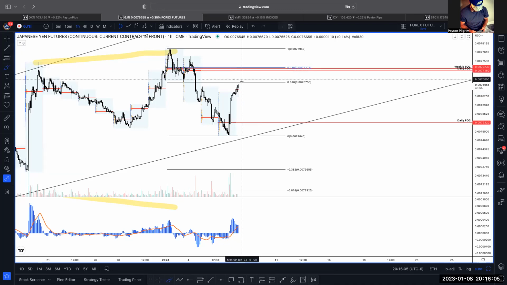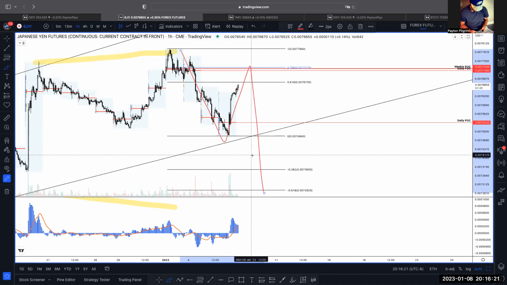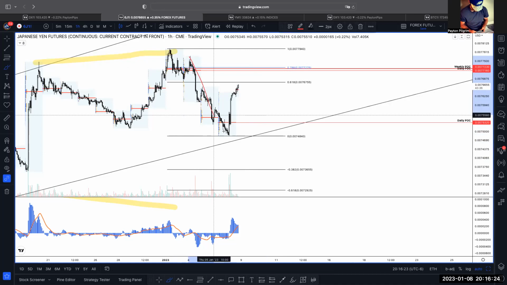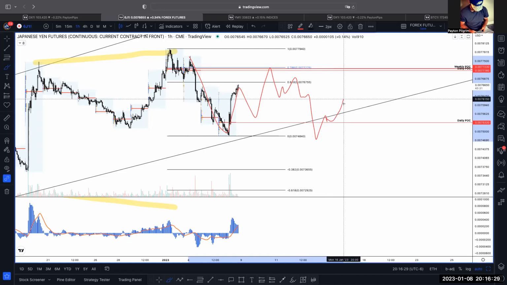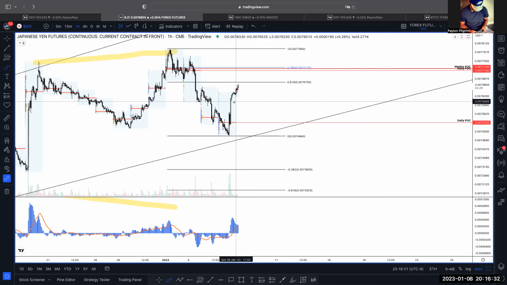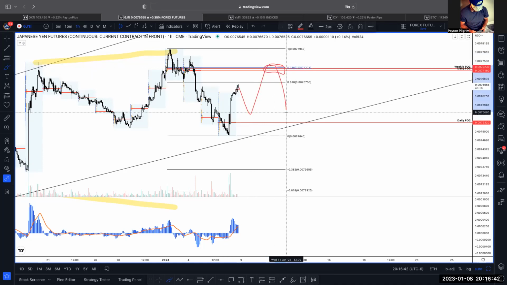So if we get all of that, you know, I don't love when the market just runs up. The thing about this is if the market just makes one straight move here, the likelihood to just do it again, 1, 2, 3, is very unlikely for a market to actually look like that. It really looks more like this, and I need to see it wave out a little bit before looking to sell right here, or else this is most likely just going to keep going. So if we get the ABC correction, we'll be looking for the yen to drop.